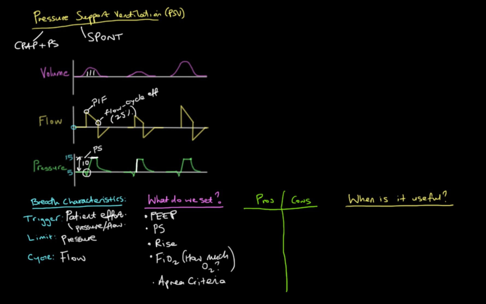What do these settings do? PEEP we set for oxygenation and recruitment — we want lung tissue to be open, and having an elevated pressure all the time helps keep that lung tissue open. Pressure support augments the patient's tidal volume: if we increase pressure support, we'll probably increase the person's tidal volume because we're giving them more help to take a breath. If we decrease pressure support, it's more likely to decrease that tidal volume. FiO2 is simply how much oxygen we give.